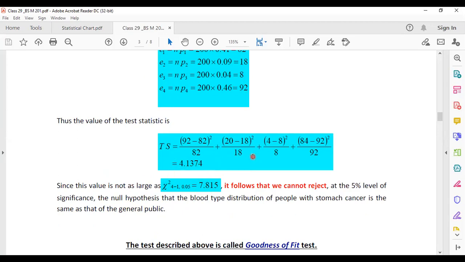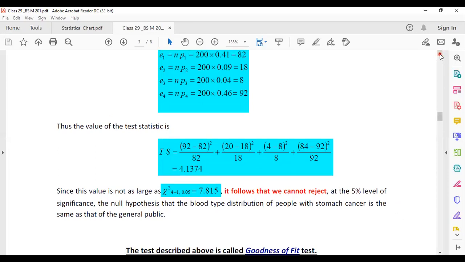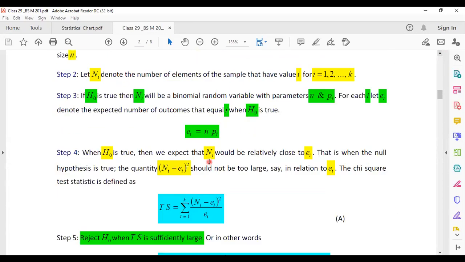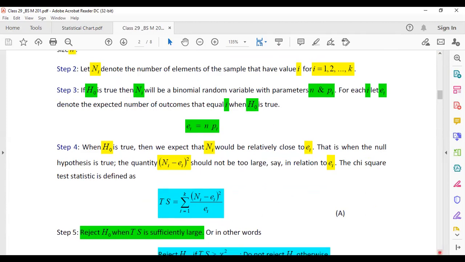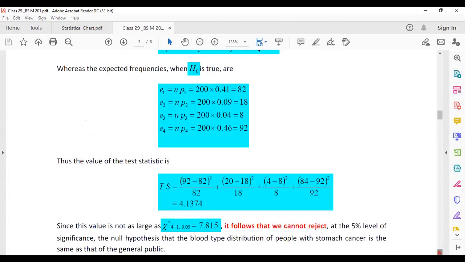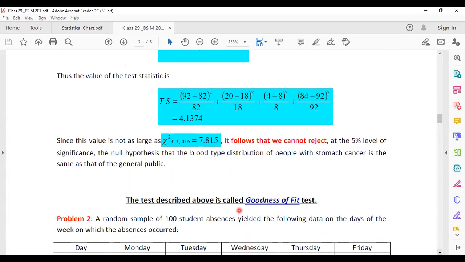I also discussed that the chi-square statistic follows the chi-square distribution with n-1 degrees of freedom, where n is the sample size. The test that I explained in my previous session, this is the test statistic I'm talking about, and the process that I applied there falls into the category of the chi-square test of goodness of fit. So this test has a specific name, which is called the chi-square test of goodness of fit.